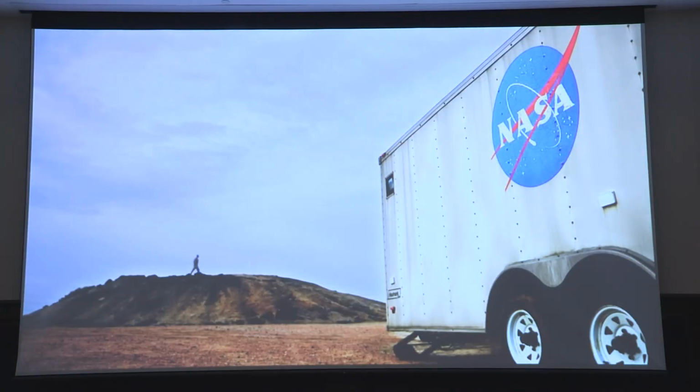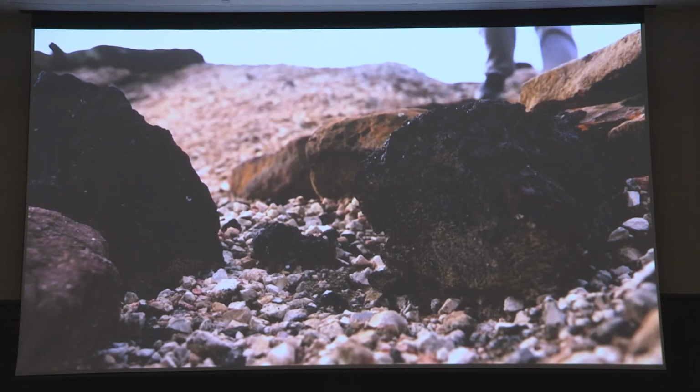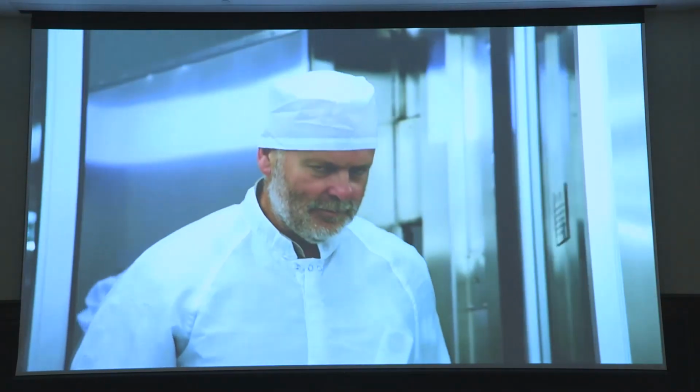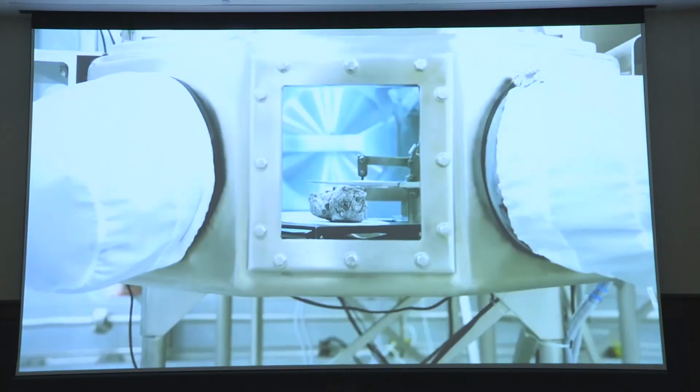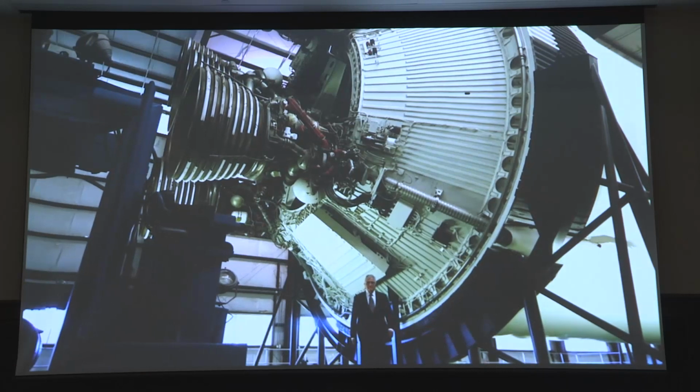Clive Neal is a professor of planetary geology at Notre Dame and the chair of NASA's Lunar Exploration Analysis Group. His research focuses on understanding the evolution and composition of the moon. It took 36 years from when we last left the moon to discover there was water there. We simply didn't have the technology to be able to detect it. But once we did, it opened up a whole realm of possibilities. Clive Neal is one of these rare people that we saw a few of during Apollo, and we have seen a few since.